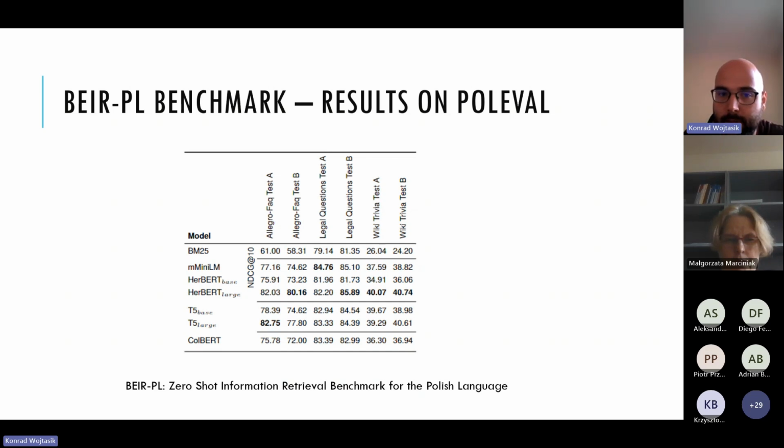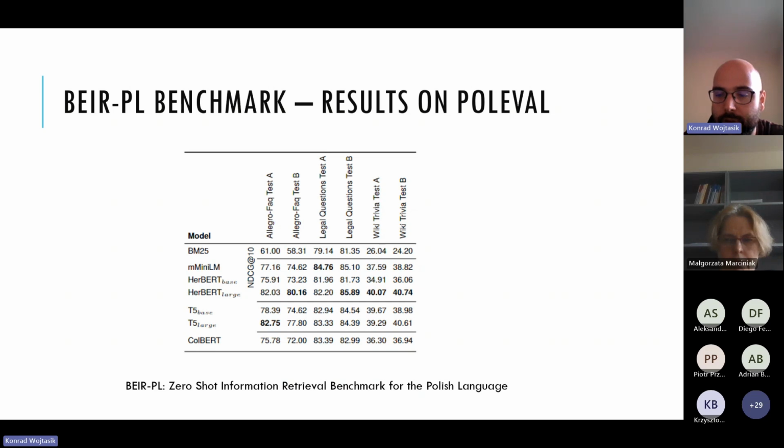That was one thing that we were trying to figure out: whether it really worked, or whether the translation of MS Marco and other data sets made it not really feasible for training, because there are also mistakes when it comes to translation. But it seemed that the quality of the translation was good enough, and we did some tests.